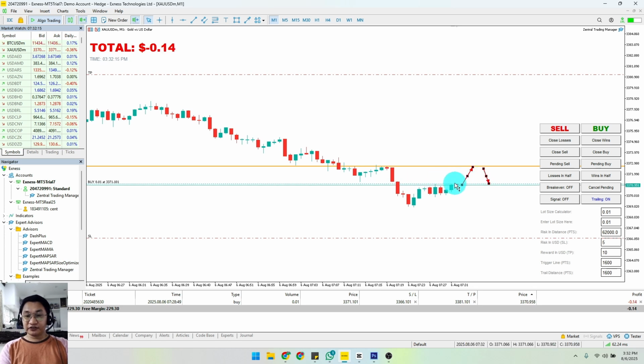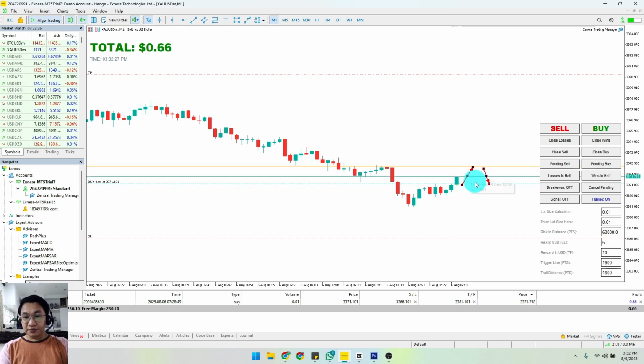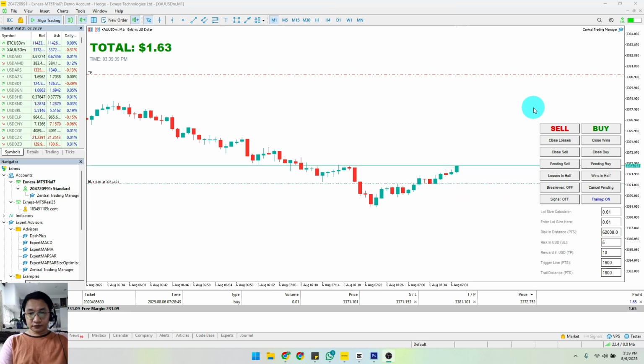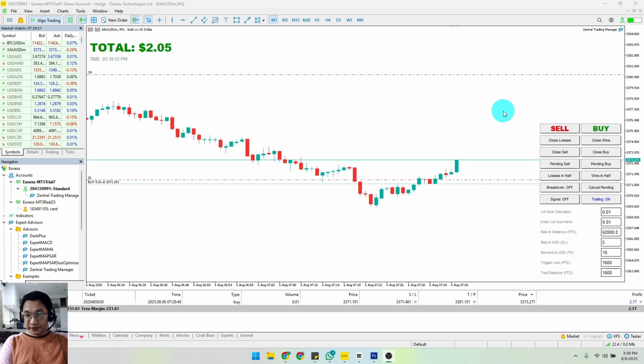So it means that if the price would go back to your entry point, then it's just break even. But if the price would continue to go upwards, then we would be earning more money because your trailing stop would just continue to follow the current price of the market. So for now, let's observe what will happen here, and let's wait for the price to trigger our orange line, and then observe where our trailing stop would start. All right, there you go. As what you can see, it started at our entry level. So it's like a hybrid break even now because of this one.